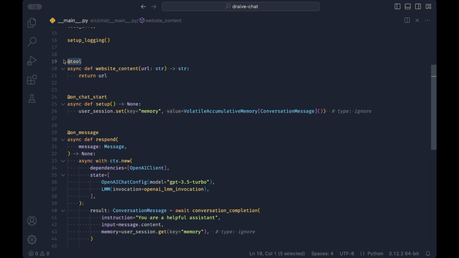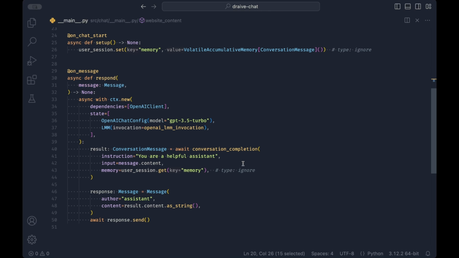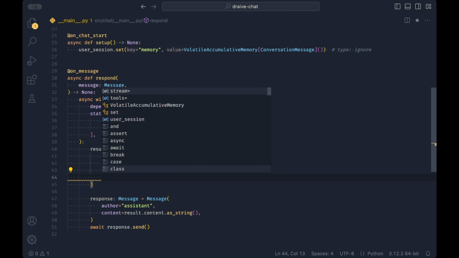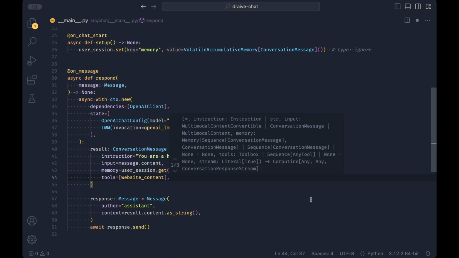Tool annotation converts this function to be a tool representable to the OpenAI services and any other service provider which is capable of calling and handling functions. So now we have defined the function. We can use it within our conversation as tools available to the model.